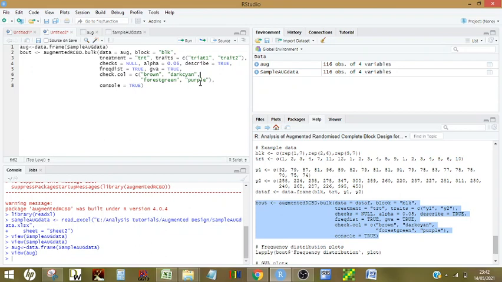Each check will be indicated with a different color. So we have defined our data set, the traits, the block, the treatment, and the colors for our checks. Then we can run.